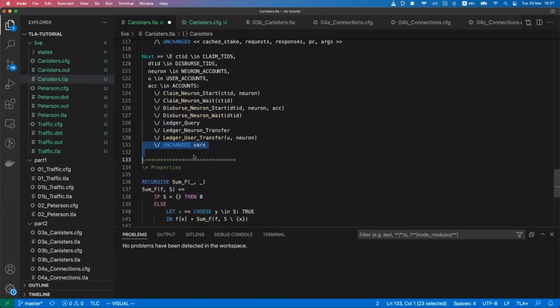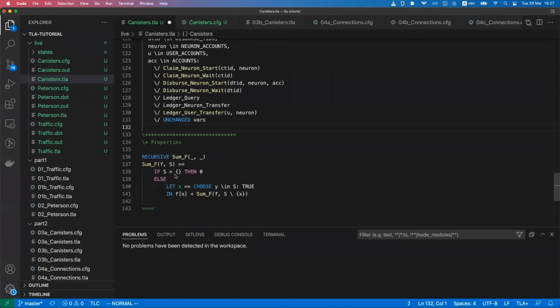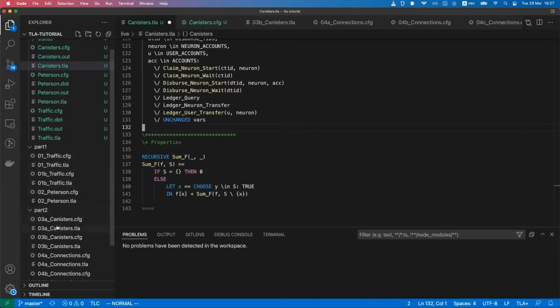Let's see what we can analyze. So we have specified the model, but we have actually not specified what we expect from it to happen. So here you will see all the definitions. And if you look at all the properties, if you look at 3A canister and 3B canister, as in the previous attempt, 3A is going to have some flaws and 3B is going to contain the fixed version. So you can look at these offline in more detail, but I'll write out some potential desirable properties.